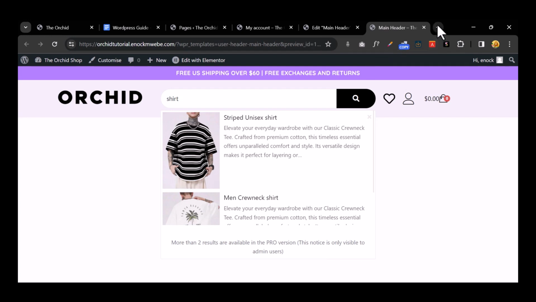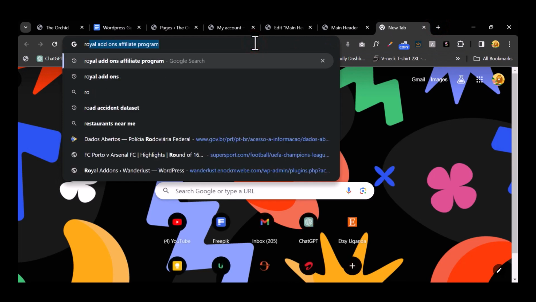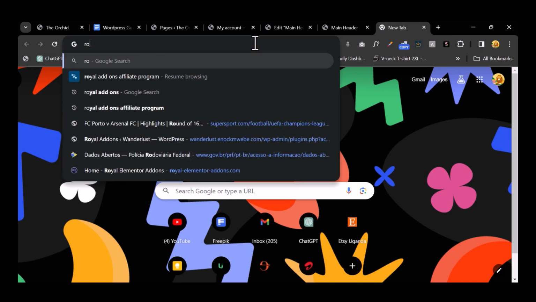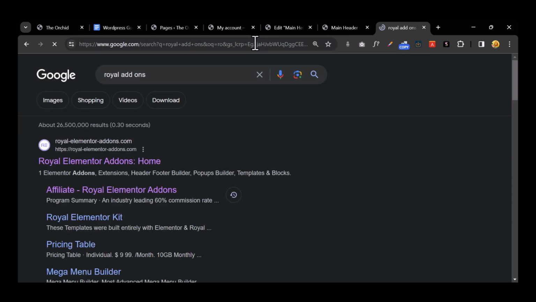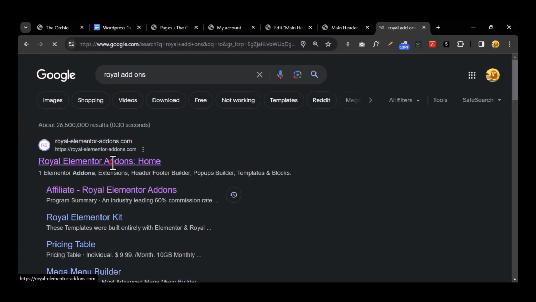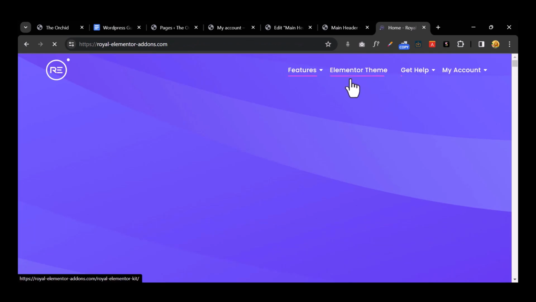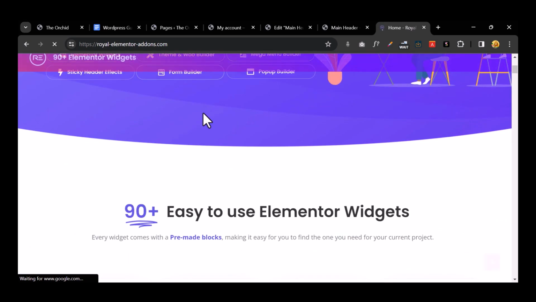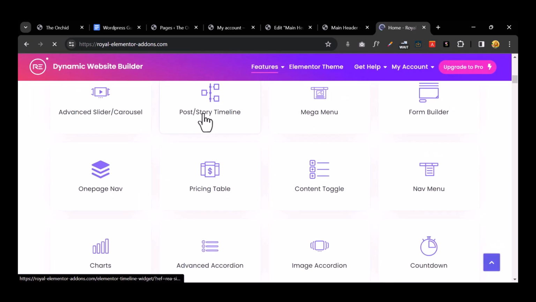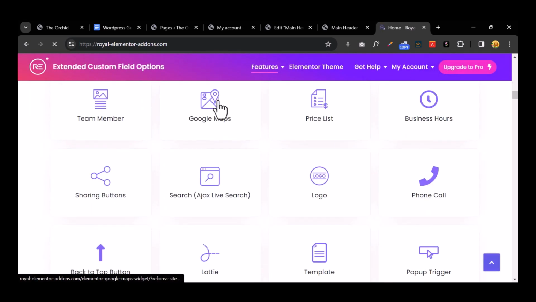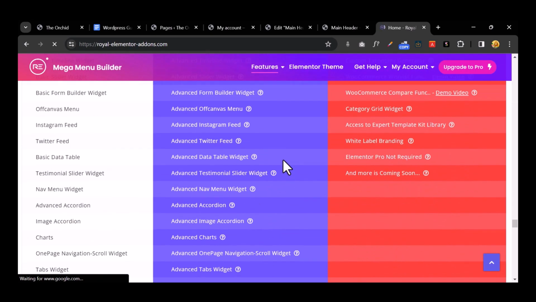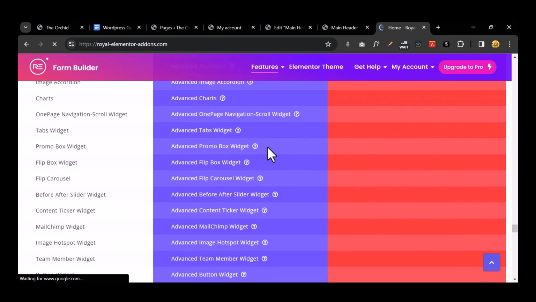let me see the pricing of the Royal add-ons. Yeah, I wanna check out its pricing. You can go to upgrade to Pro, and this is a single website.